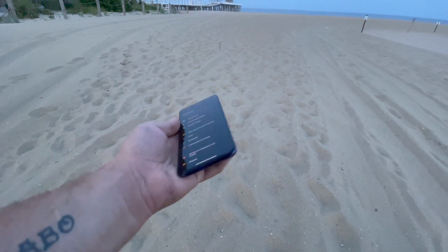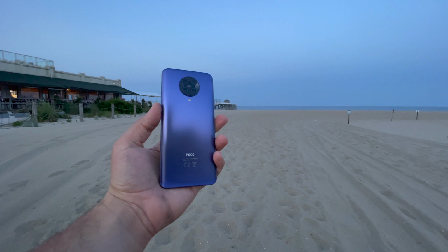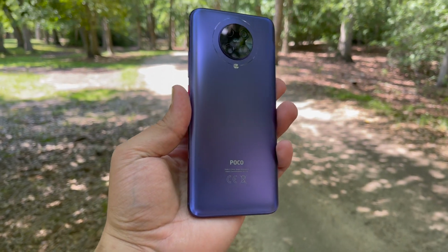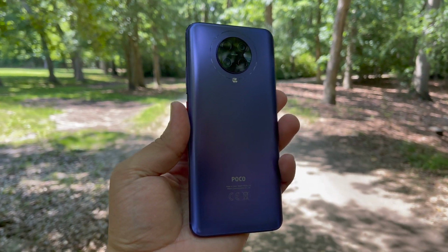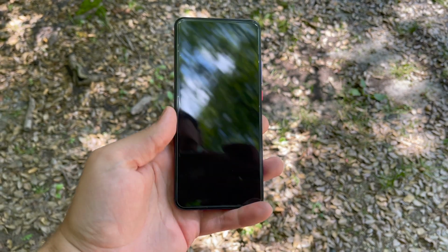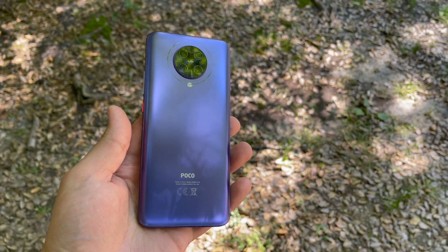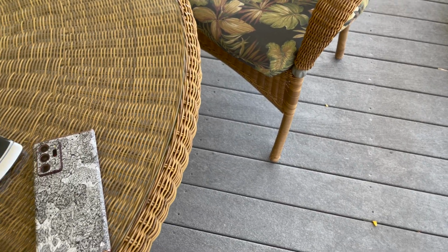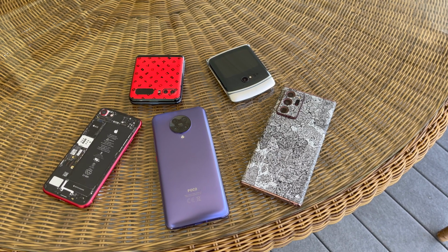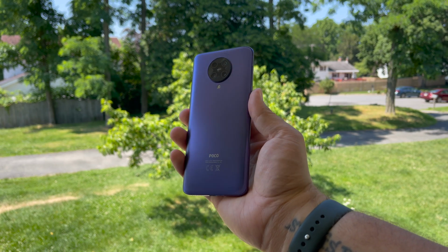Something you'd expect from a phone at this price point would be poor build quality. Maybe some plastic on the back or a very poor in-hand feel. Well, if you're considering this phone, you'll be happy to know that's certainly not what you get here. The Poco F2 Pro has a heft to it that reminds me of the iPhone 11 Pro Max. Not only is the size very similar, but so is the weight and the fit and finish. Well, yes, it doesn't have a stainless steel frame like the Apple device. What it does have is robust build quality and a surprising weight of 219 grams, or just over 7.5 ounces, compared to the aforementioned iPhone 7.97 ounces. It feels great. The weight of this phone lends itself to a feeling of quality you just don't normally see, or rather feel, in this price range.